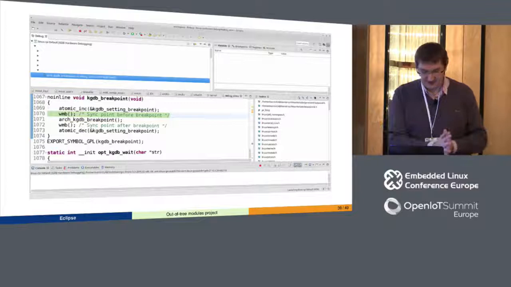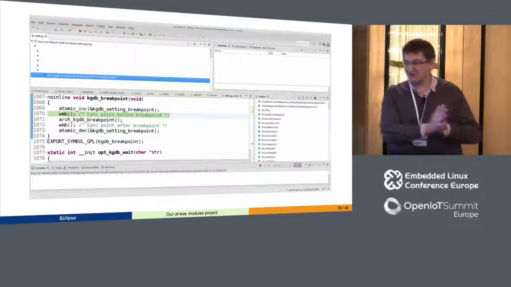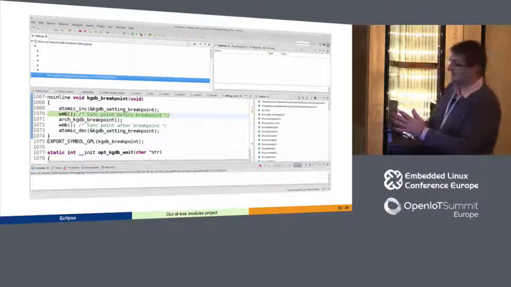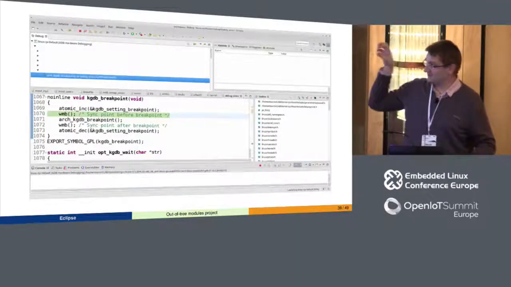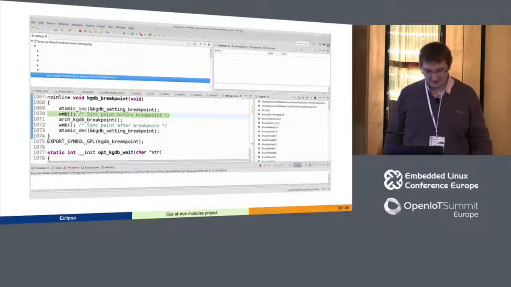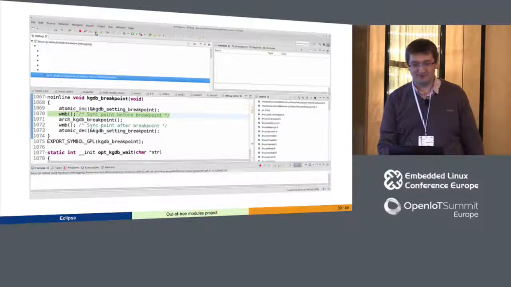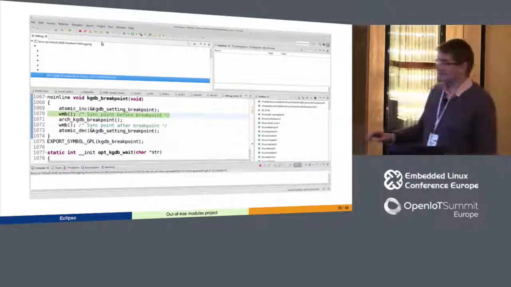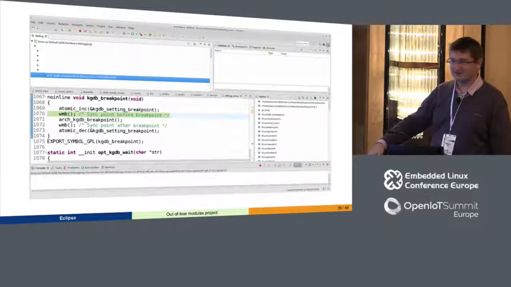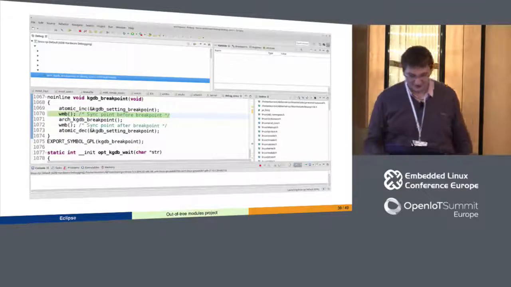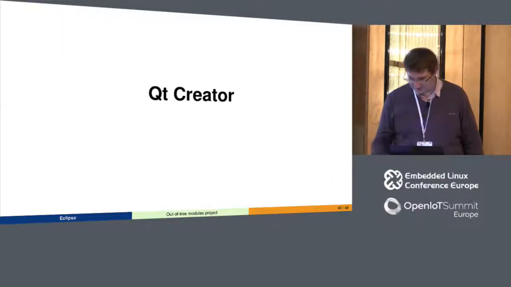Well, in JTAG, I have the stop line, so I can just stop the CPU or break the CPU and see what it's doing. In the case of KGDB, everything is polled. So the kernel has to poll the GDB, and GDB has to send it the command. If the kernel doesn't poll, I don't see anything. So things like step into, step over are actually working, like setting the breakpoint after the next line and then running the code. It should fall into the breakpoint, or sometimes not. So it works better with JTAG, but the more expensive the JTAG, the better the experience.